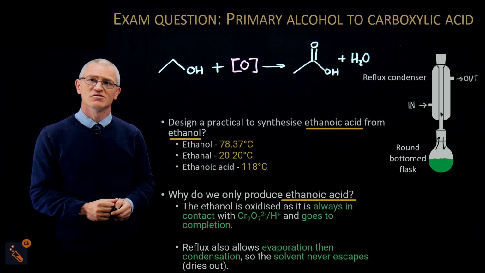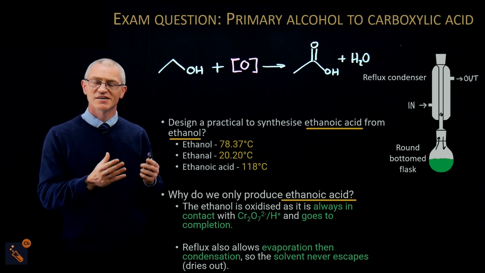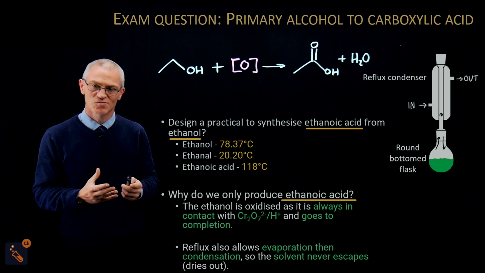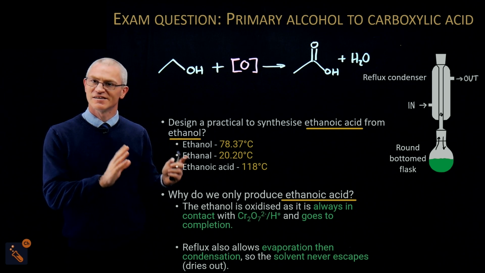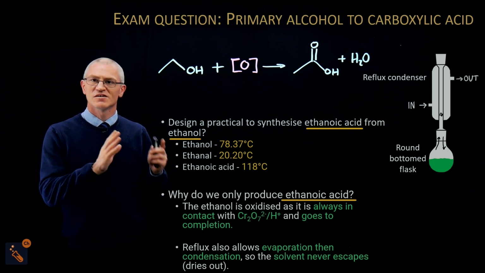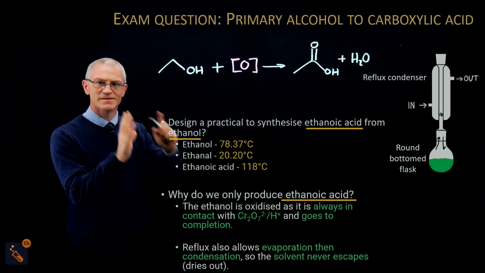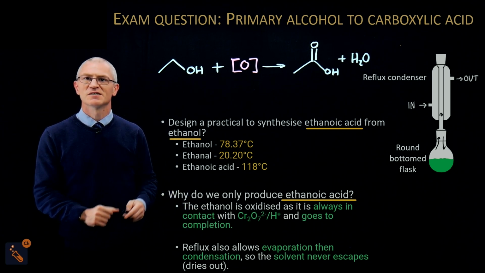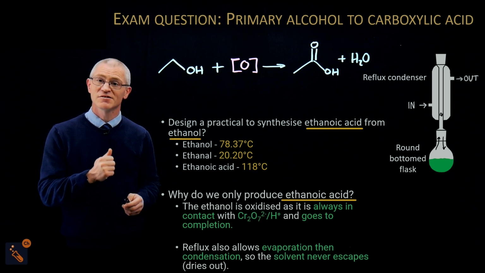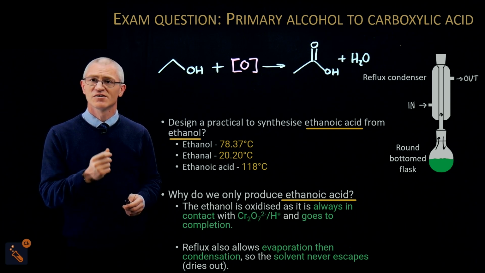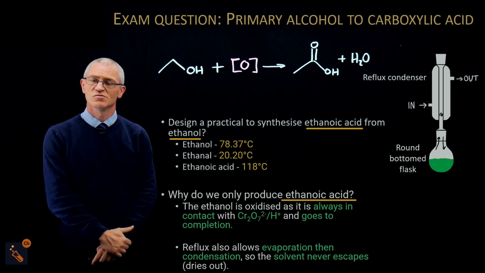Now that is how you do the reaction of a primary alcohol to a carboxylic acid, but this can also be done in exactly the same way if you're going to turn a secondary alcohol to a ketone. That is also reflux. So if you are told to make a ketone, the same thing, it's just reflux. If you're told to make a carboxylic acid, reflux. So remember, ketone, carboxylic acid, from either a primary alcohol or a secondary alcohol, you always do reflux.